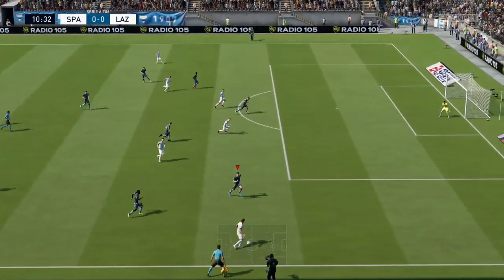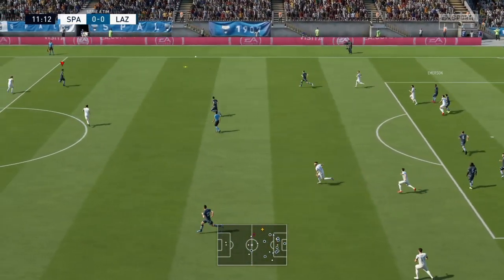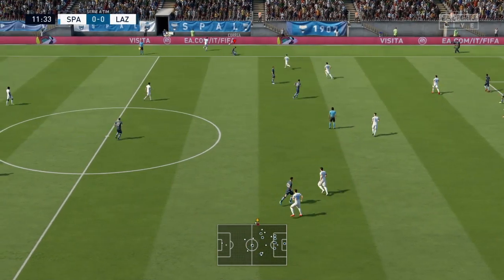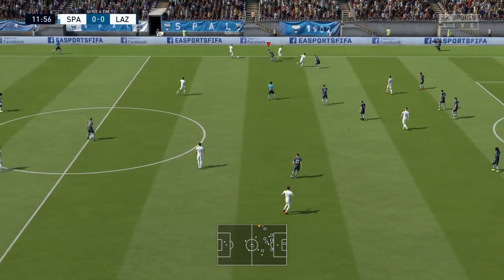Gia charging down this right hand side for the home team. It's a dangerous cross and Emerson gets it away. Can Correa keep it in? Can he keep it in? No. Very good attempt to keep it in, but unfortunately it goes out for a Spal throw-in.